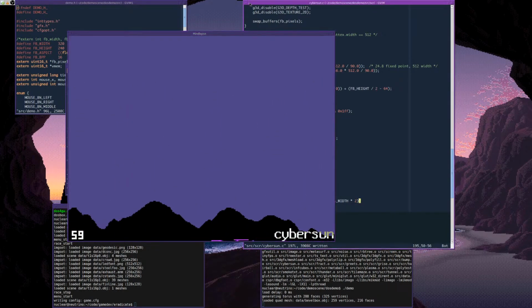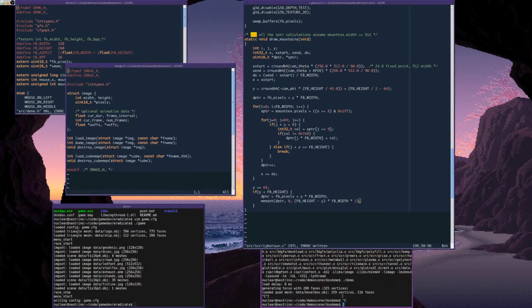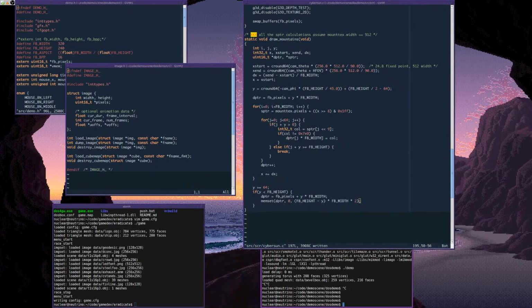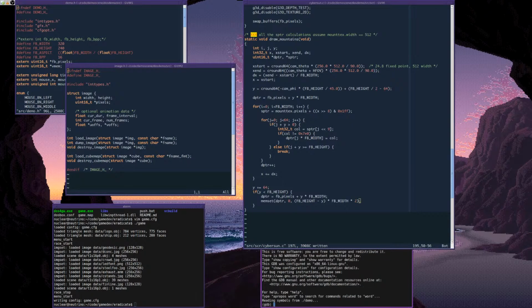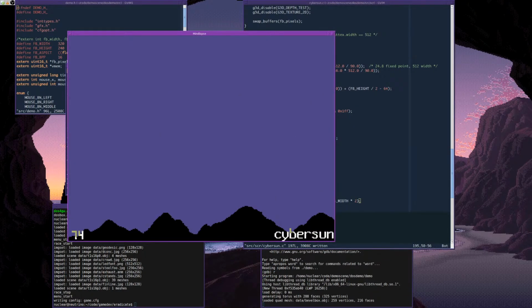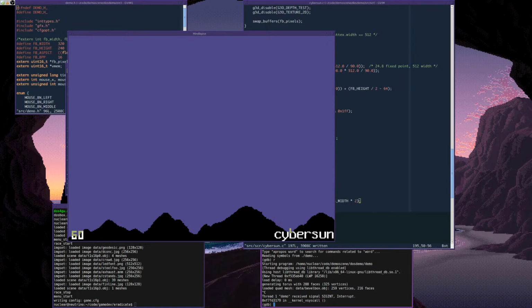And if I move it too high, it crashes, but I'm going to fix that another day. Actually, let me see where it crashes. It doesn't crash actually, it goes into an infinite loop.